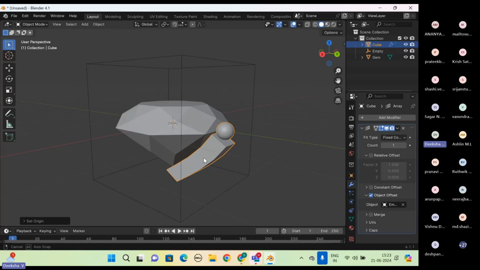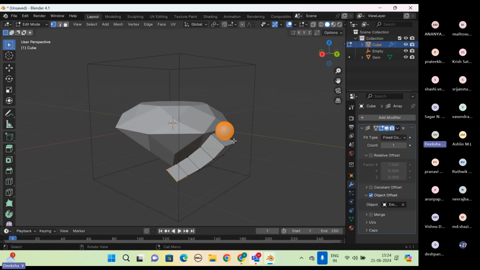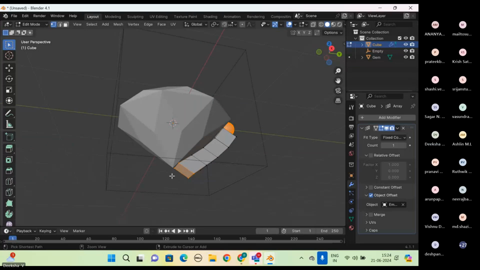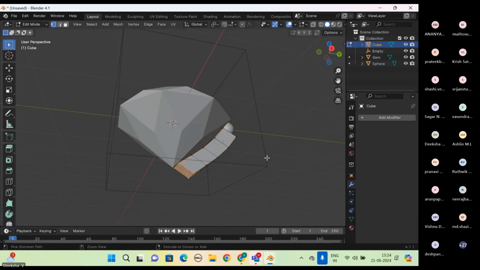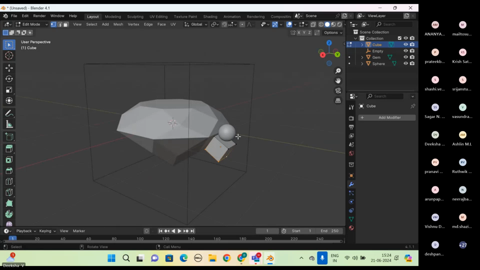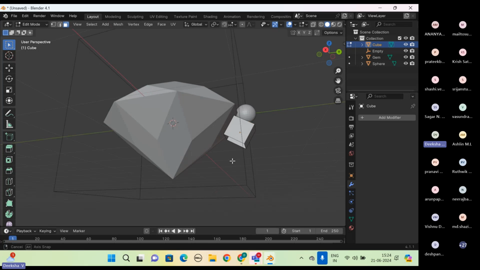Okay. So once again, I didn't delete the faces, I guess. So I'll just delete the faces. Select the faces.